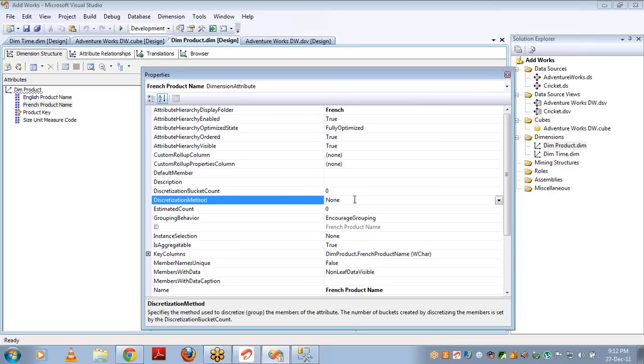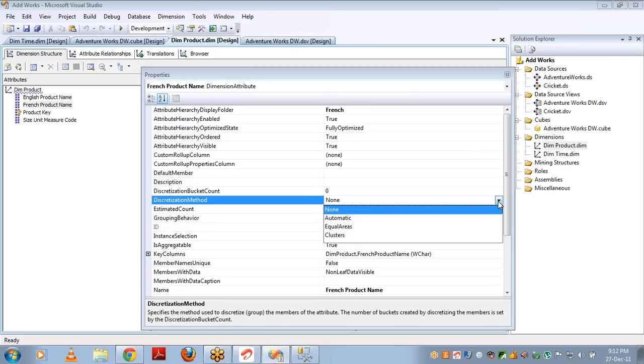It will create buckets. If you have 55 crore records in a particular column attribute, then it will create buckets. Let's say you have numbers, keys from 1 to 5 crore. If you define bucket count as 5 and some algorithm for that, then it will create 0 to 10 lakhs into one, 10 lakhs to 50 lakhs into one, 50 lakhs to 2 crore into one, like that. When you try to access a particular value, it will go to that particular bucket and get the data.